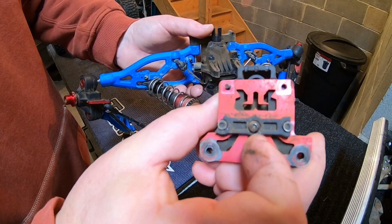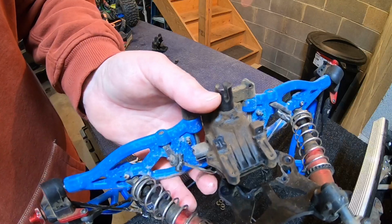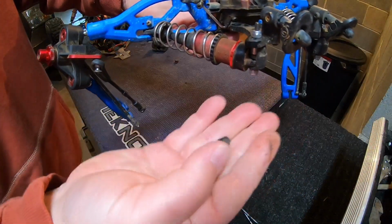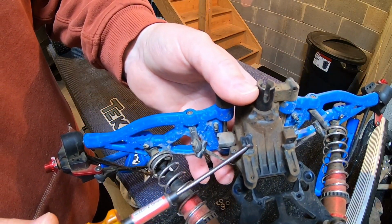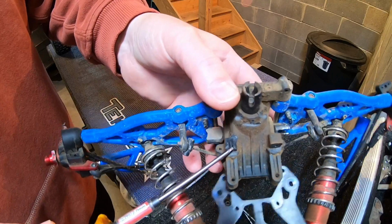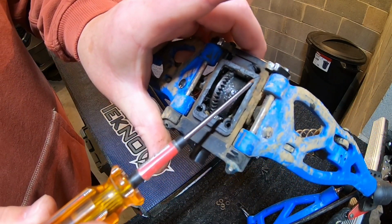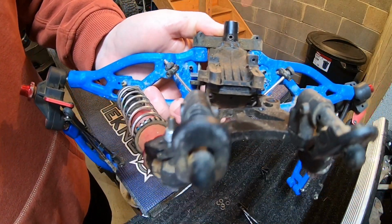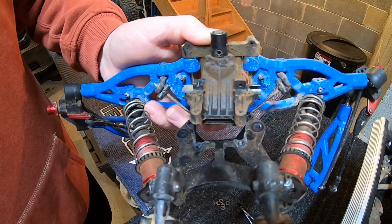As you can see, it's busted apart pretty badly, so I'm going to go ahead and get that changed out. As I've been taking screws out of this thing, more pieces of plastic are just falling off of it. The whole upper bulkhead is busted apart. That support's ripped out of there, and the screw is gone. The diff case is split on the bottom right here, so she's definitely in need of a new case. But all in all, for the landings it took, it's not that terrible, really.